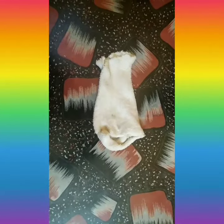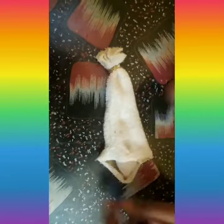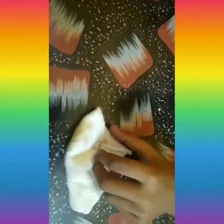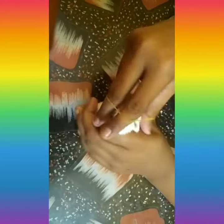Take 1 white sock and cut the sides. Take the middle point and take 1 rubber band and tie it in the sock, and flip the sock. Then take 1 cup of rice and put it in the sock and tie the other side.